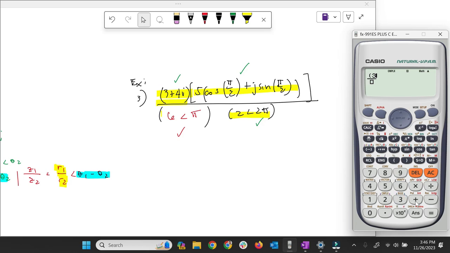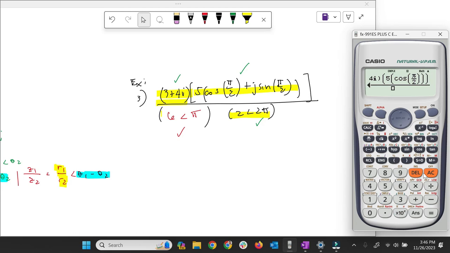So, okay na tayo. So, pag okay na tayo lahat, pwede natin siyang ipasok sa calculator. So, this will be 3 plus 4i. And then, doblehin na agad natin yung ating parenthesis dito. So, this will be 5. Lagyan natin sa labas. This will be cosine, and then lagay na agad natin yung parenthesis dito para hindi siya nakakalito. This will be pi over 2.